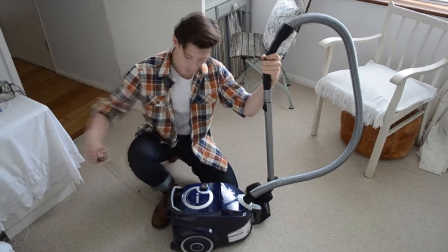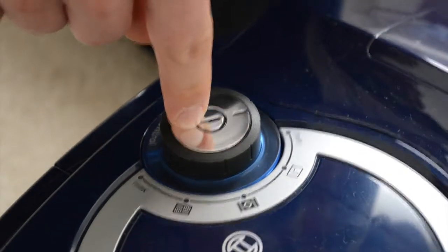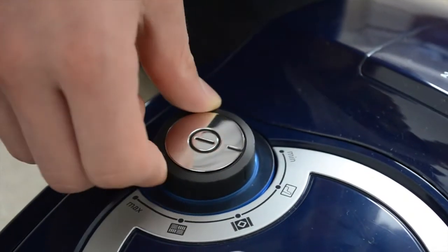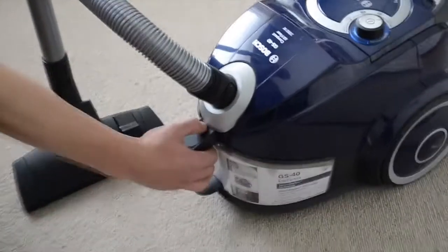Cable rewind, which means when you give it a simple tug, it retracts and goes back in. To turn it on, you simply push this button. It goes from minimum to maximum, and it has various settings for various surfaces. Since it is a bagless vacuum cleaner, you simply have to take this out, take the top off, and empty it in the bin.